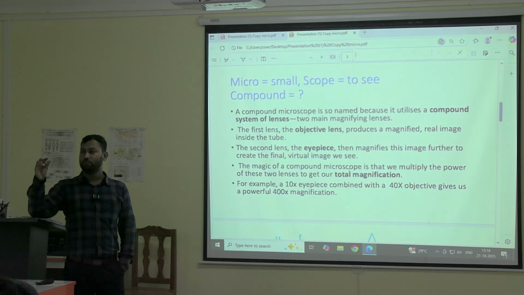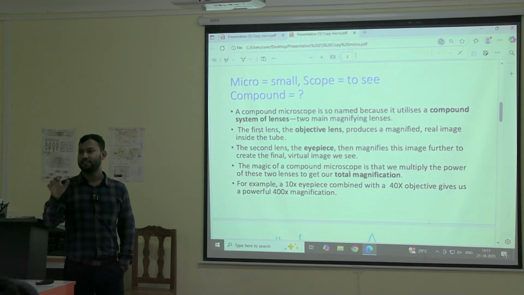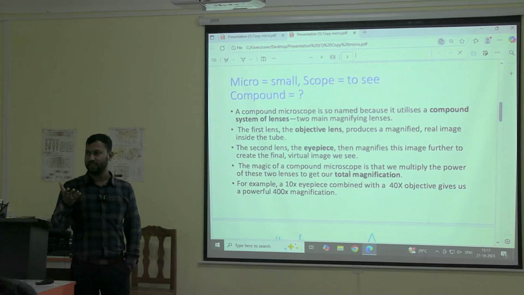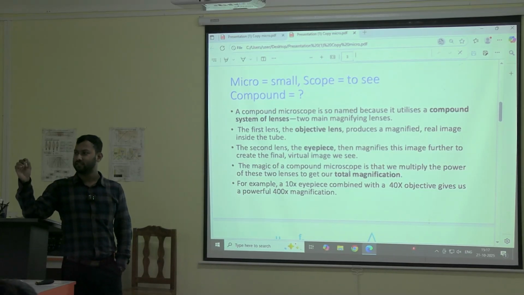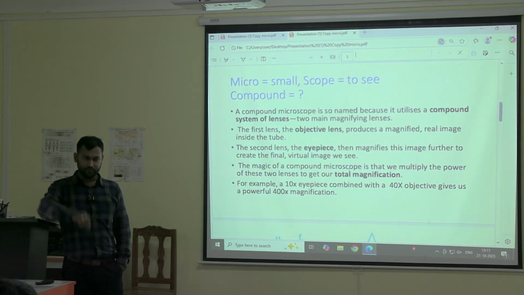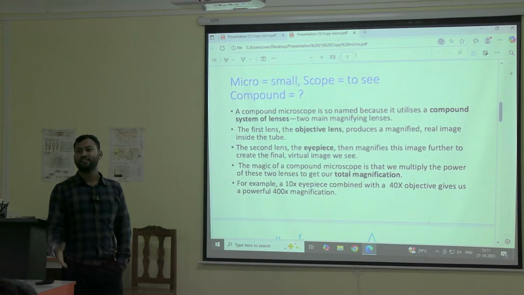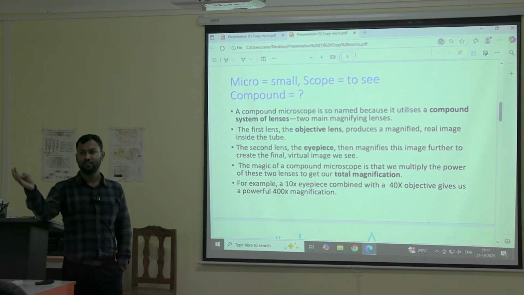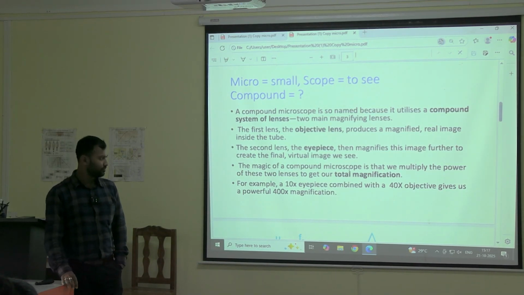After that, with the 5x, we will see whether the position is correct or not, whether the cells or whatever it is are properly seen or not, whether it is in the viewable adjustment or not. After that, we will go to the 10x. In 10x, we can see the object a little bit clearer. After that, there is 45x in these microscopes, and lastly, there is 100x. So these are the four objective lenses. One is 5x, one is 10x, one is 45x, one is 100x.